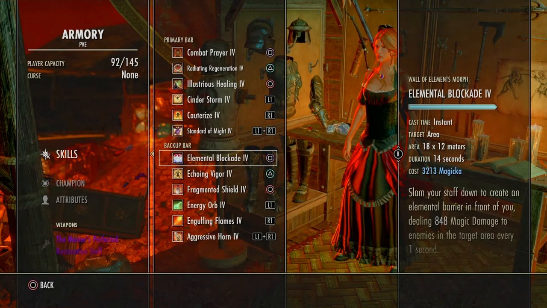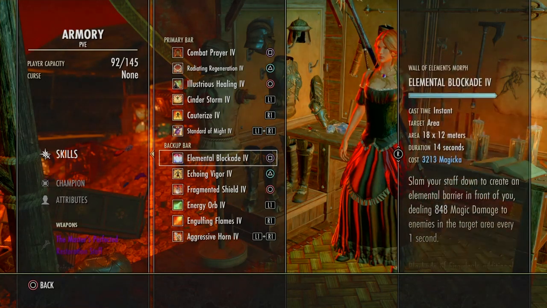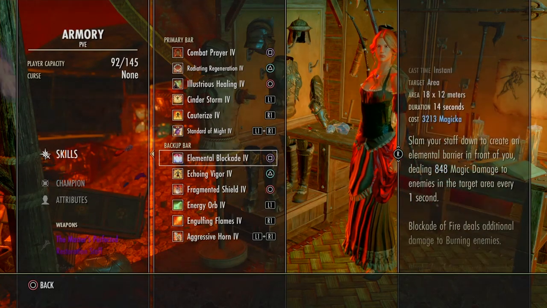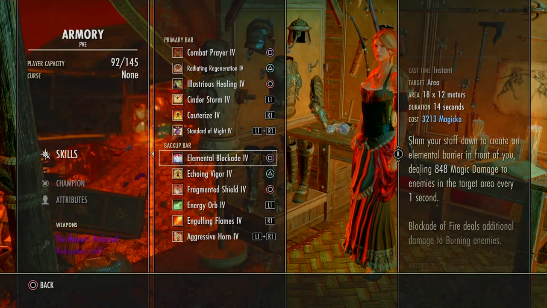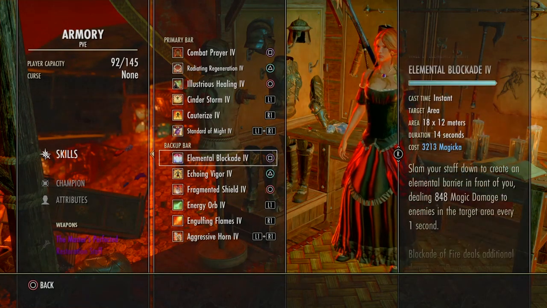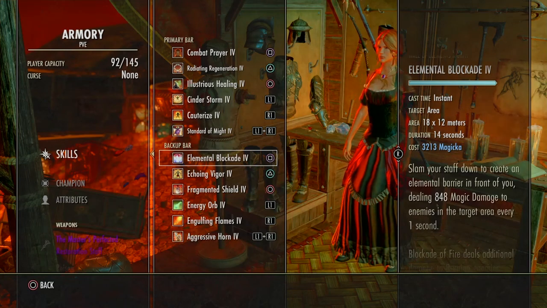On the back bar, I'm having Elemental Blockade, so Wall of Elements. It's gonna be the Fire Morph for this one, since we're having a Fire Staff. The nice thing is I've put the skills in the order of the cooldown, and this is gonna be very important to keep up your buffs. As you'll see, Wall of Elements is 40 seconds cooldown, so you put it down, and then you heavy attack.